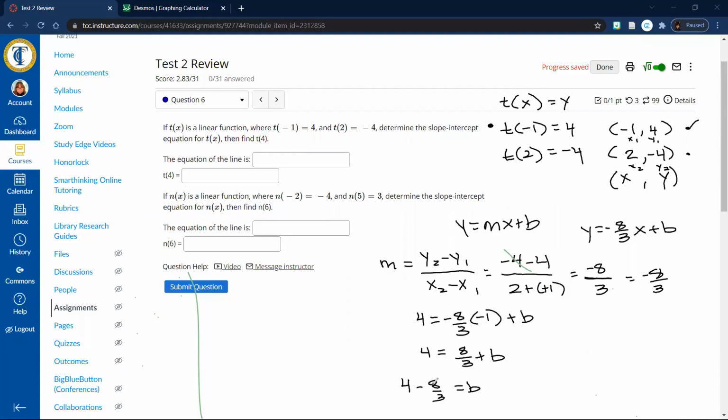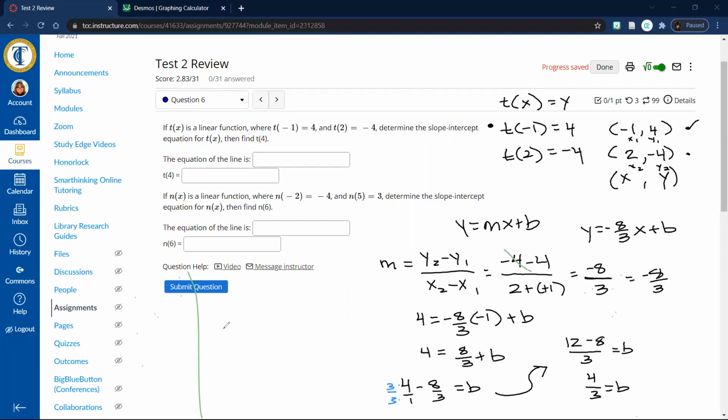How do we do that? We change the denominator, get the same denominator. Yeah, we're going to have to multiply that 4 by 3/3 to get the same denominator. So moving this over, 4 times 3 is 12. Yep, so we have 12/3 minus 8/3, and that's going to be 4/3. Okay, I got the same.